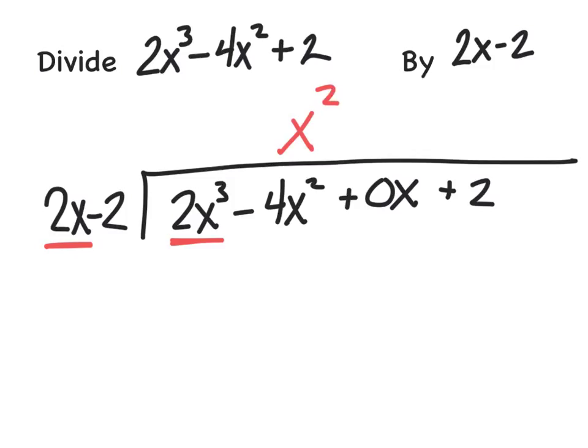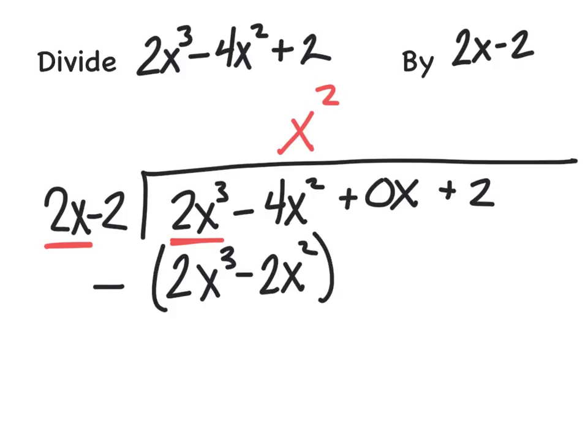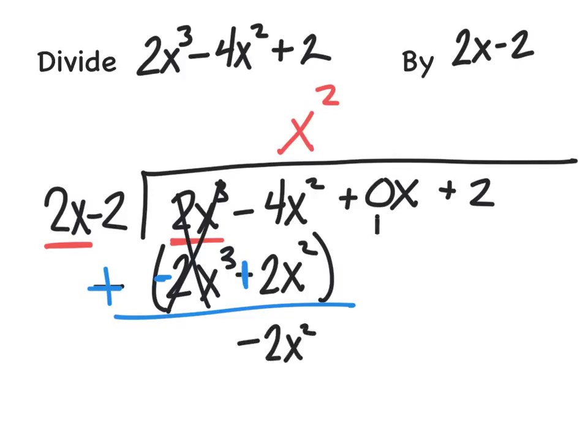Okay, so now I'm going to take this x squared and multiply it through. So that gets me 2x cubed minus 2x squared. Remember to wrap it in parentheses and put a negative out front. Okay, I'm going to change that negative to a positive and distribute my negative, which will change those signs. If I did it right, these two terms should disappear. That's the whole point. And now I have negative 4x squared and a positive 2x squared, leaves me with a negative 2x squared. And I'm going to bring down the next term. So I'm going to say plus 0 x's.